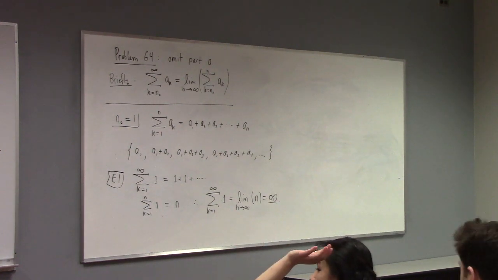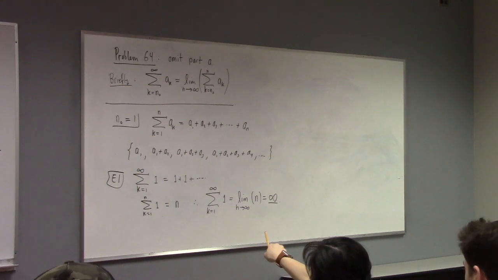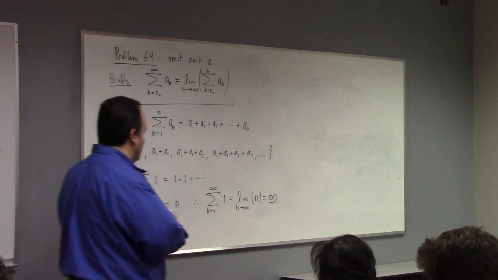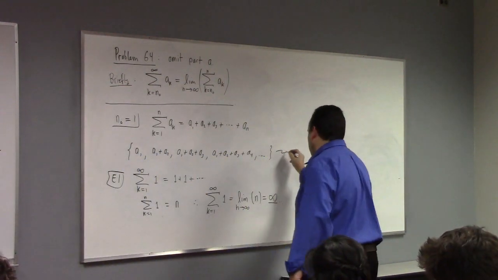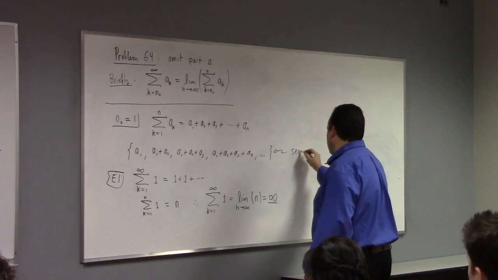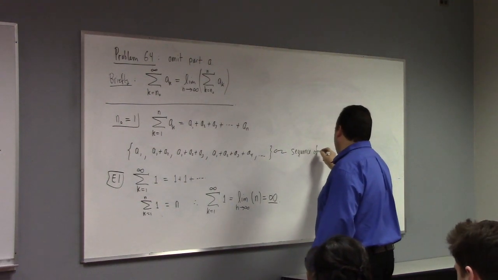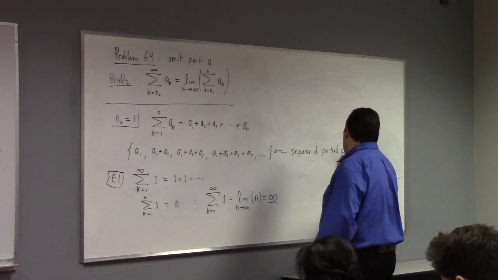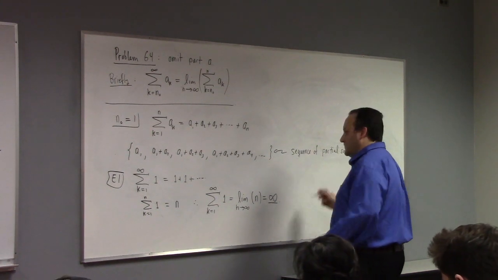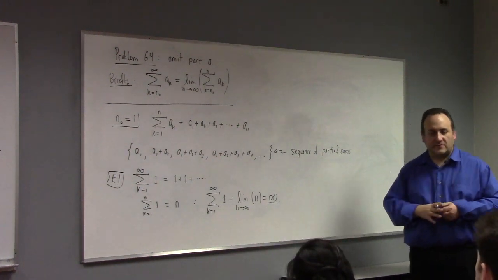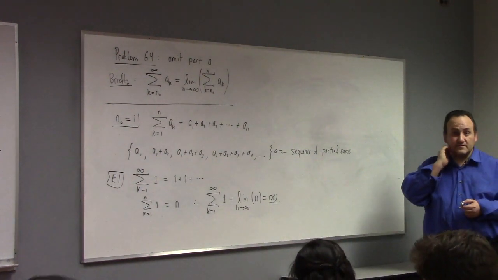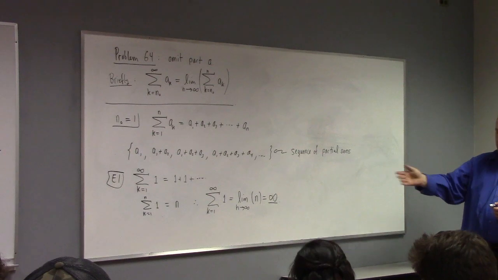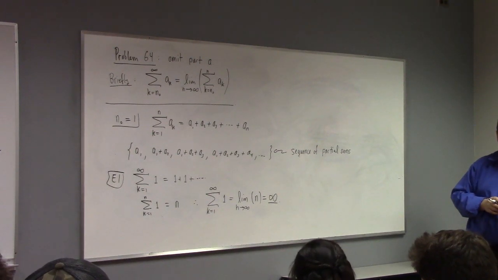Yeah, I have a question. What was the sequence of like the a1 and then like the a1... What was that? This is called the sequence of partial sums. Okay. In order for the series to be summable, that sequence must converge. If that sequence doesn't converge, the series is said to diverge. Like my example 1, this is a divergent series.